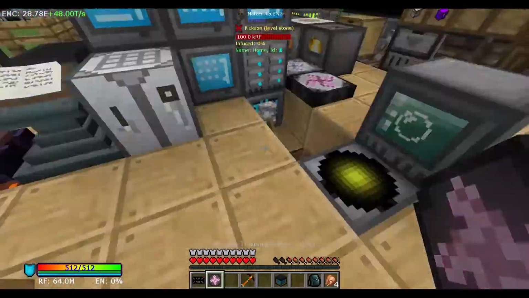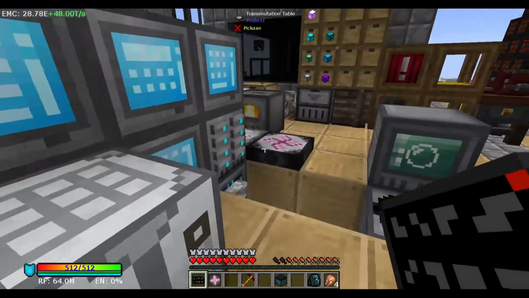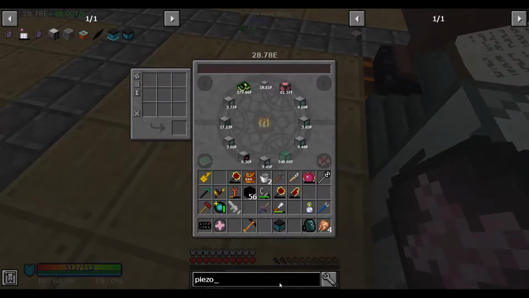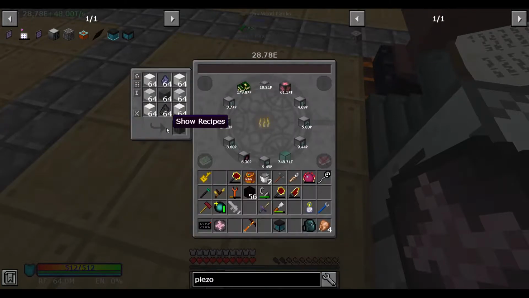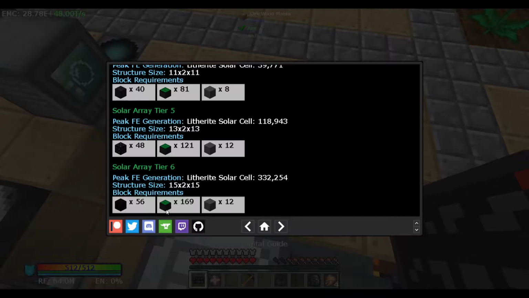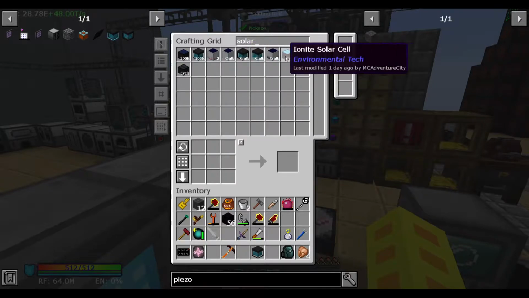We're gonna need the 169 solar cells and 12 modifiers. This would be null or piezo, which has EMC, so don't know what this does, but block of quartz. We've never learned blocks of quartz apparently. Yep, so there we go. And now we're gonna need 100. How many solar cells? 169. I'm assuming it's because it's a 13 by 13 solar cell.